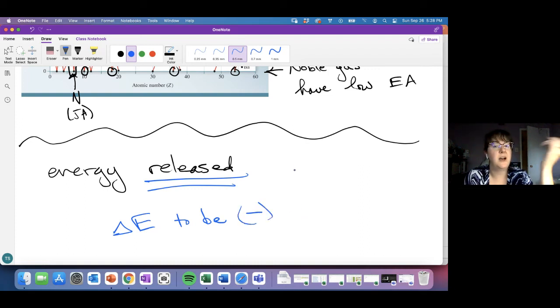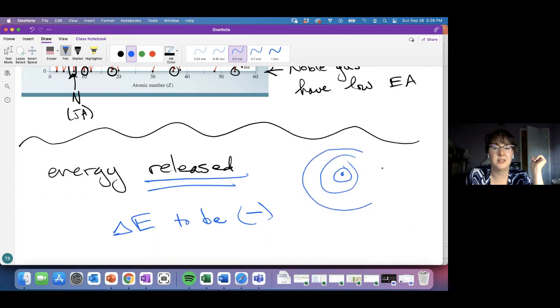That was something that we talked about when we talked about electrons in atoms, and the fact that when you're going from a high energy to a low energy, energy is released. I know I mentioned it in my class, I don't know if I mentioned it in the exam review, but you see the same effect with endothermic and exothermic reactions: when energy is released, we give that a negative value to denote which direction it's going.